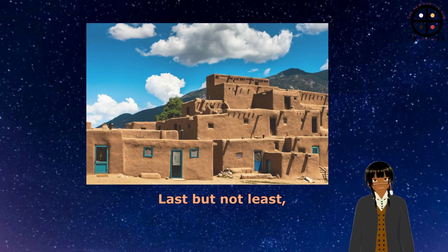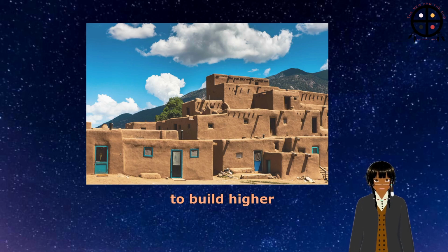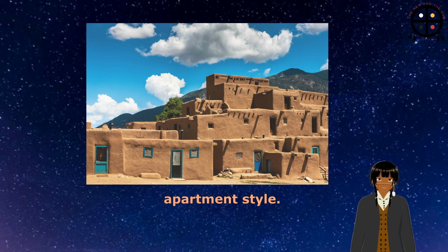Last but not least, Taos Pueblo. As you can see, it has a bit of a resemblance to Isleta and the other Pueblos, but the major difference is its height and stories. Due to the readily available access to timber, it allowed them to combine the puddled adobe method along with extra wooden support columns, allowing more structural integrity and the ability to build higher into the air. The best thing to liken it to is apartment style. It is one of the things that Puebloan tribes pride themselves on.